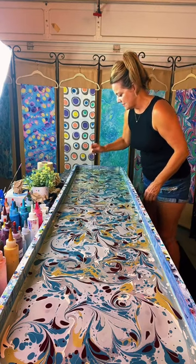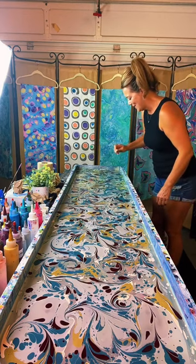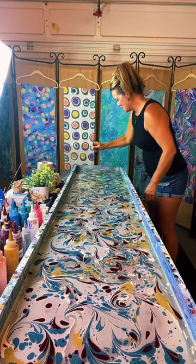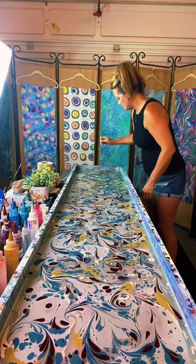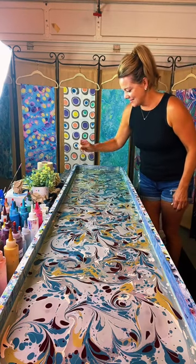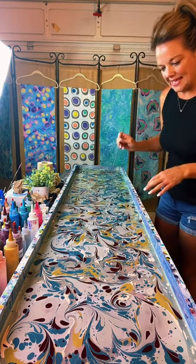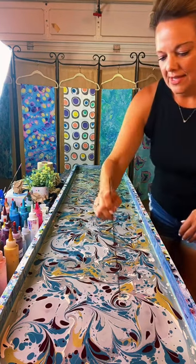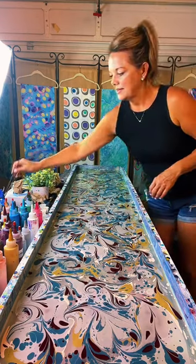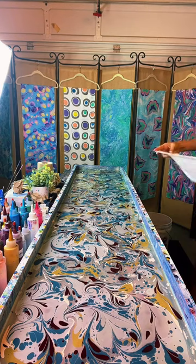Chrissy Hinkie says worst summer job was a candle factory in the heat of summer, 14 days straight making peppermint twist and Christmas tree candles — so that smell probably means something different to you these days. Has she ever made placemats? No, I'm not sure what material would work for marbling and also work as a placemat. Going ahead and laying these down — they'll all turn out a little different.